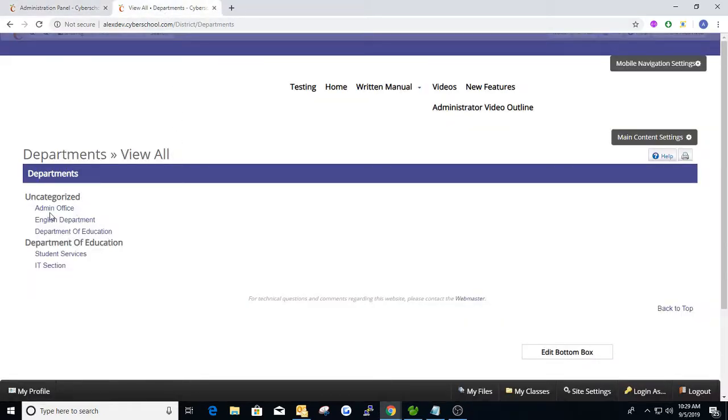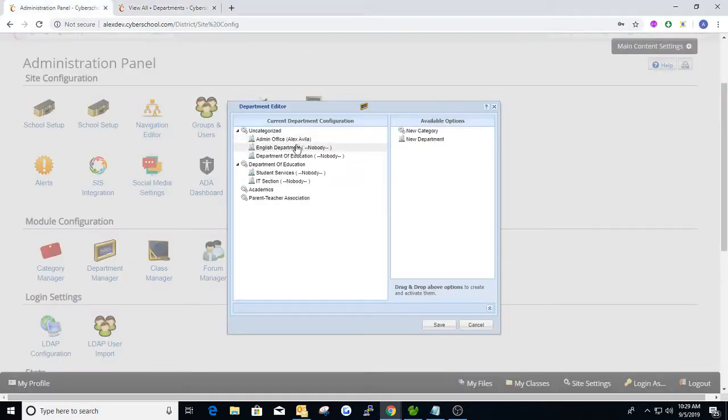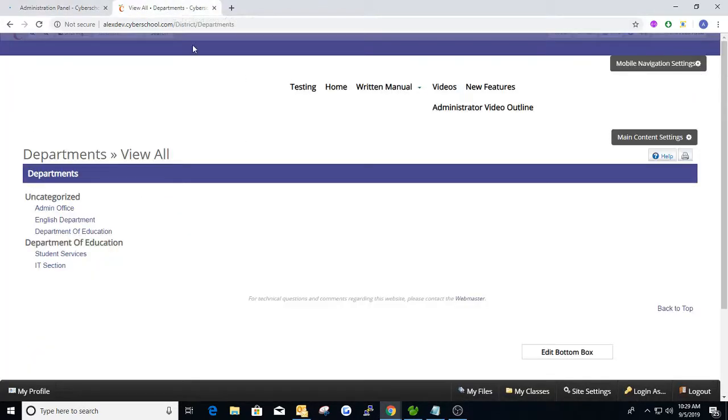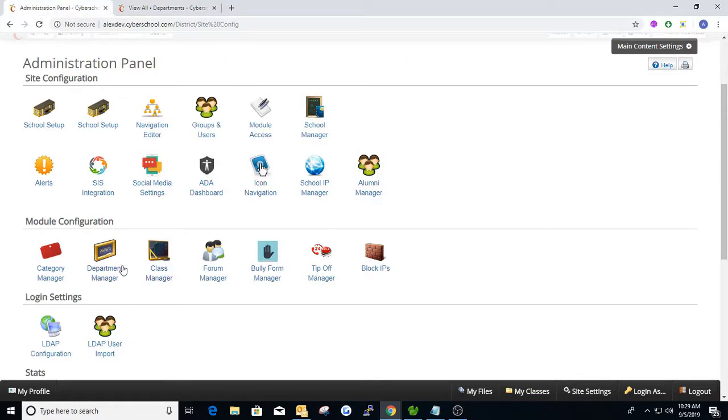That category name just defines how these are organized, and I can move these three departments out of this uncategorized, and then this uncategorized will disappear. Uncategorized is just the default category that is given to everybody. It's just departments that exist that are created, but they don't really have a certain category. So it's really simple. You can just take this English Department here, and then drag it right underneath Department of Education. Click Save, and then refresh this page here. And now that English department appears underneath Department of Education. So that's kind of how we can configure our departments module to look a little nicer.